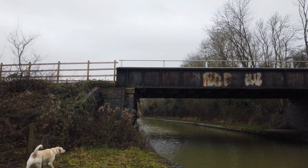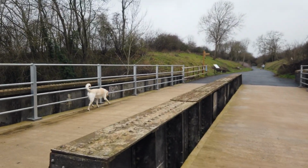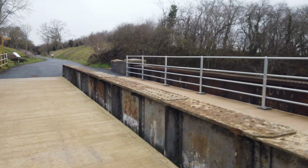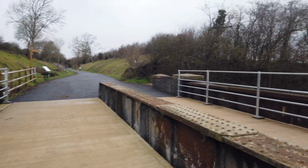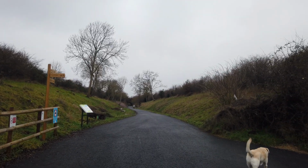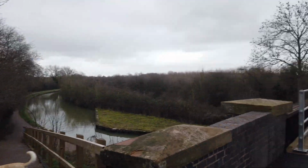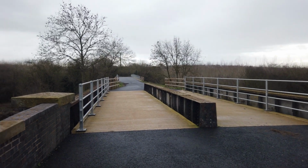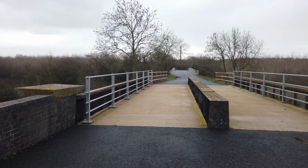Alright, let's get back onto the top. So we're back up on the top of the bridge that went over the canal. You can just see where the centre steel girder is. We just had the track bed at one time here and here, so it would have been a long time ago 2 tracks, and it's just taken up and made into a single track after the 60s or whenever it closed for passenger. I think they put a little bit of effort into restoring some of this, well, not restoring, but a lot of the brickwork's been patched up. There we go, it's a nice little bridge.